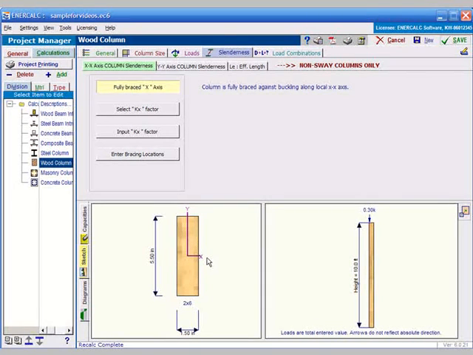And so the way EnterCalc specifies this is that we have a brace preventing x-axis local buckling or local movement. So you'll see up here this tab, x-axis column slenderness.